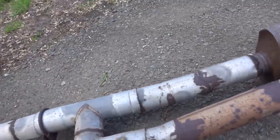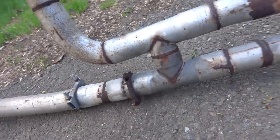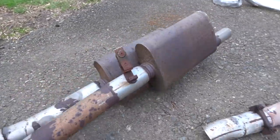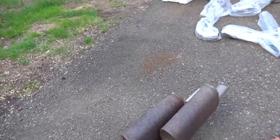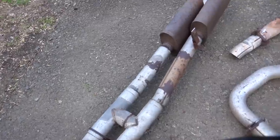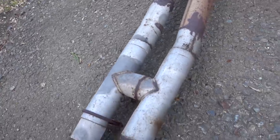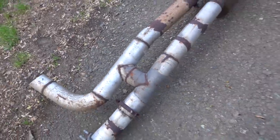Don't have anything welded on the top because I was able to get the bottom. Like I said, just really half-assing it. And I actually reused the old mufflers, all that kind of stuff. As you can see, they're not perfect. Here's the H-pipe I had made way before then, I think. I can't remember if I redid that too or not. That didn't turn out too bad.